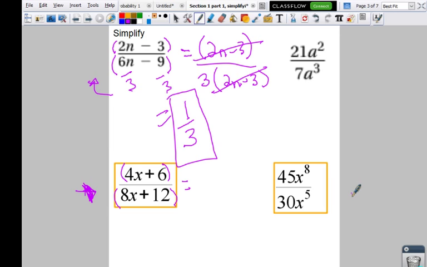Does it matter? Does it have to be the lowest? Could I just say 2? Out of which one? The bottom? 2 works, right? But we want to take the biggest number out. So Ashlyn reminded me, I have an 8x plus 12, right? I can take a 2 out of these, but I can also take a 4 out of both of these. Take out the biggest number you can. So take out 4 on those ones.